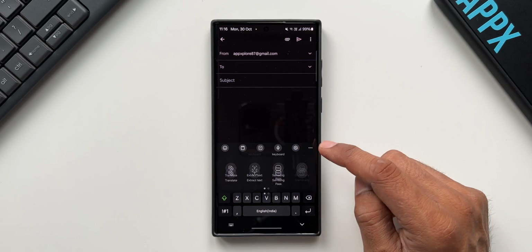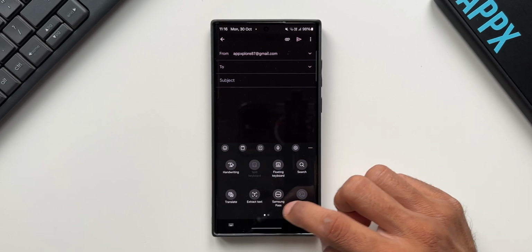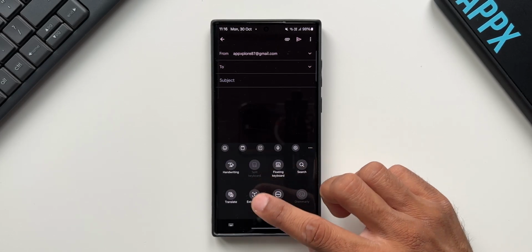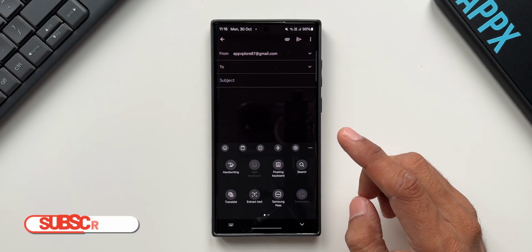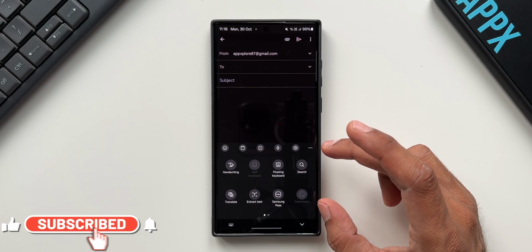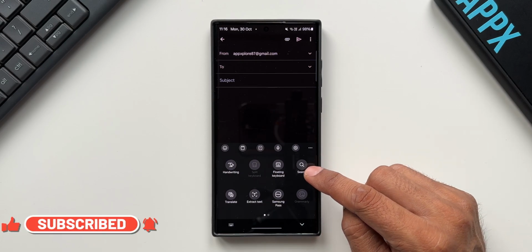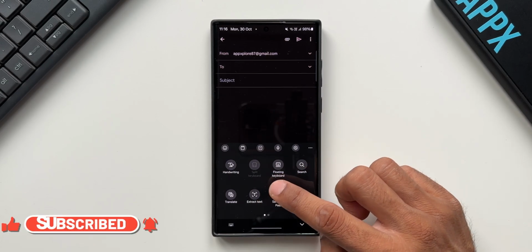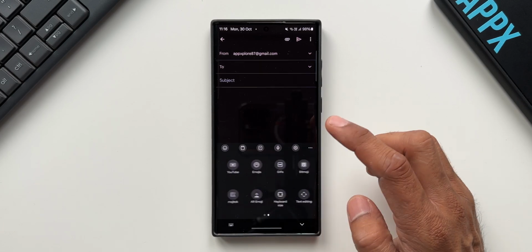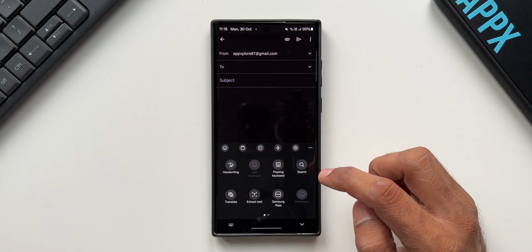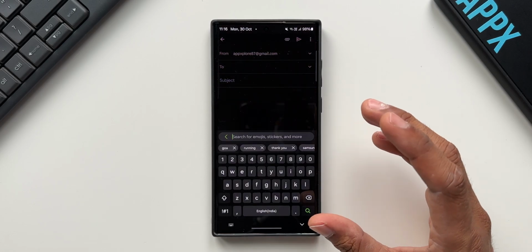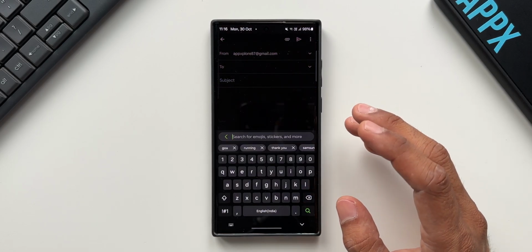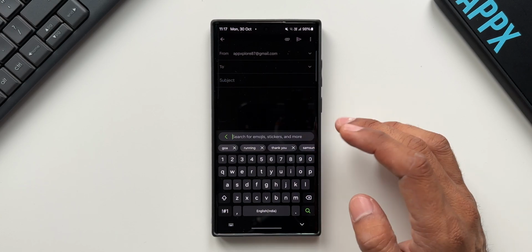When you tap on this three dot button on the keyboard, you will see a few options here, a few icons here. All these icons are pretty useful, but one of them which is going to be really useful in searching a particular content on the phone. As you can see, we have got this search icon right here. This may be on the same page, or you might have to scroll towards the right to see that search button or the search icon, and you can tap on the search button to search anything you want on the phone. You can search the emojis, stickers and more, it says here.